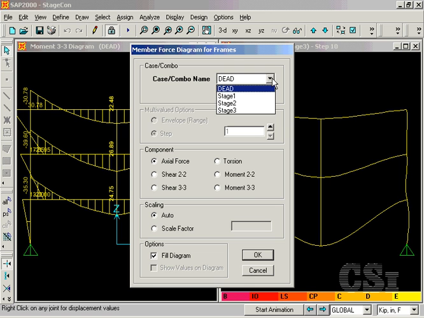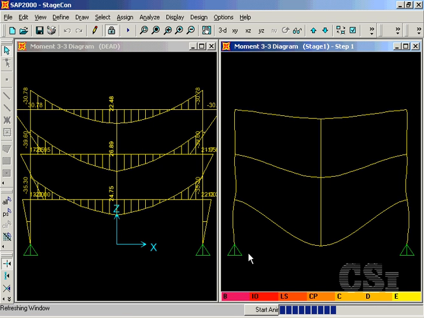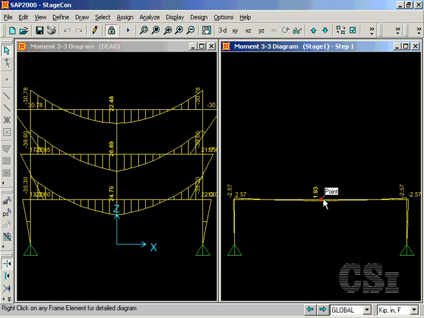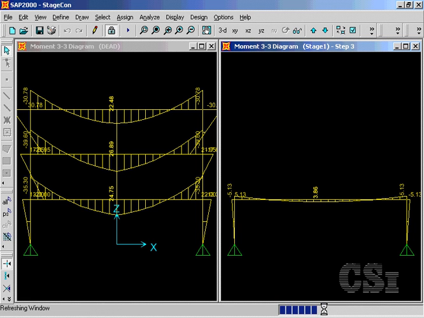Starting with stage 1, step 1. Again, we set the scale factor to match the left window. We can toggle up through the steps to see how the displacement changes.